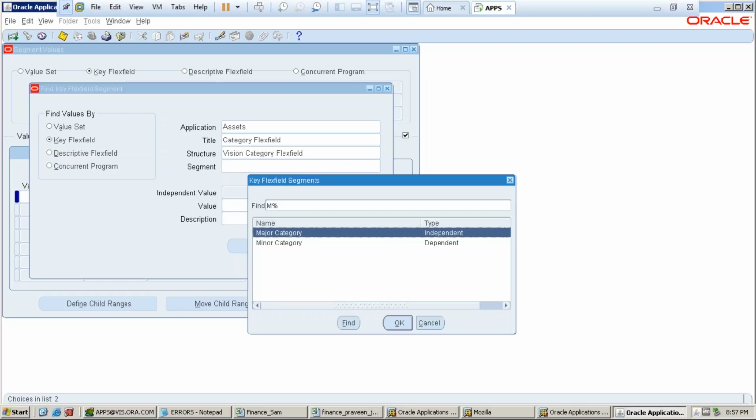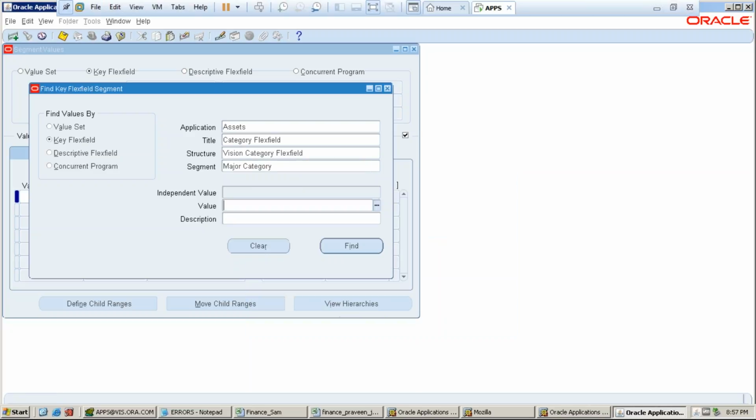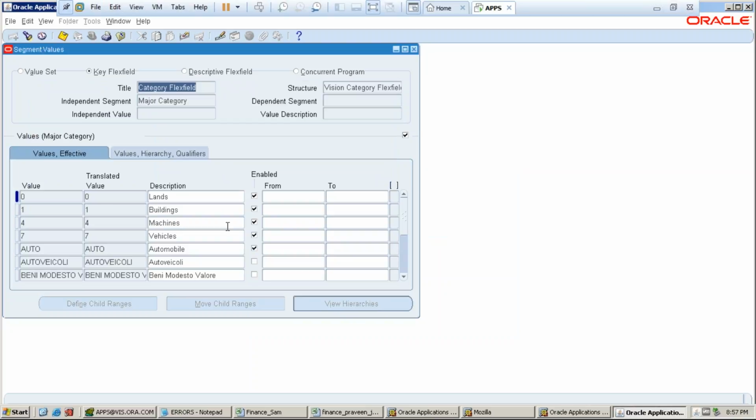Segments. Here you need to go for major and minor category. Let me go for major first. Major category, and click on find. Here click on new, Proton, major category.